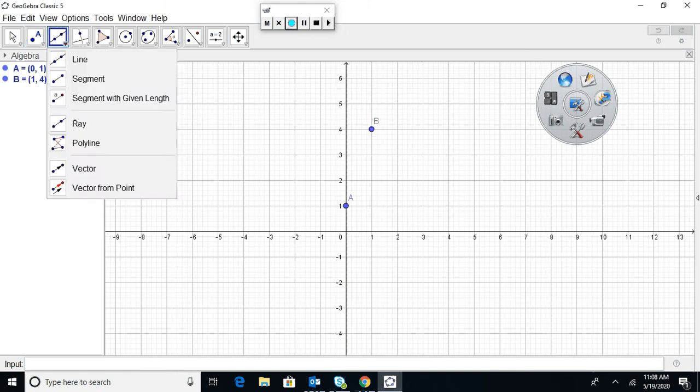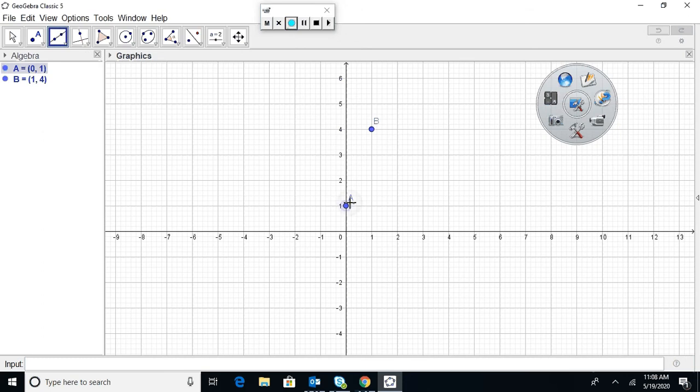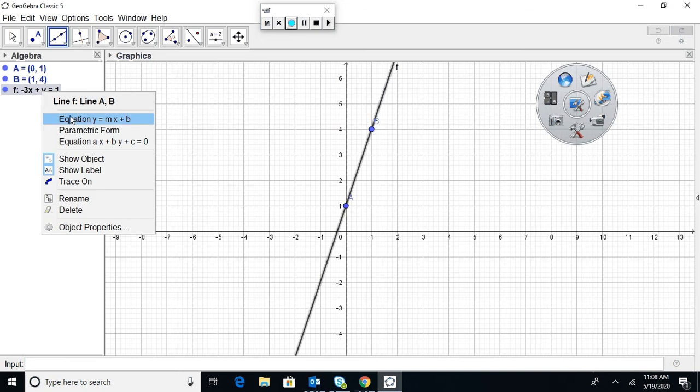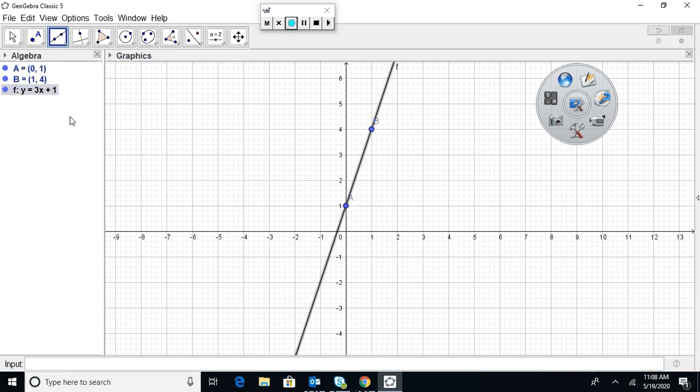equations of lines. All right, so if I sketch a line right here, and then the beauty of Geogebra, it shows us, let's go into slope-intercept form. You guys are really good with this kind of stuff, right? You got y equals mx plus b. You know that your intercept is 1. That's the plus 1. The slope up 3 over 1. Slope is 3. So equations of lines.